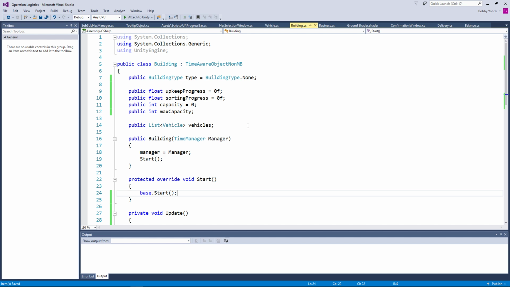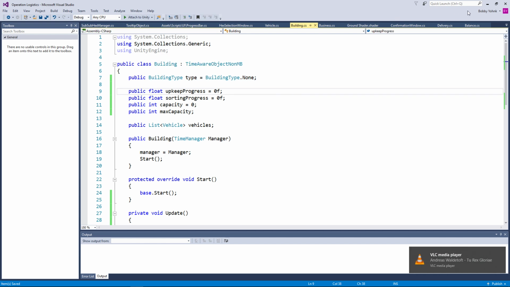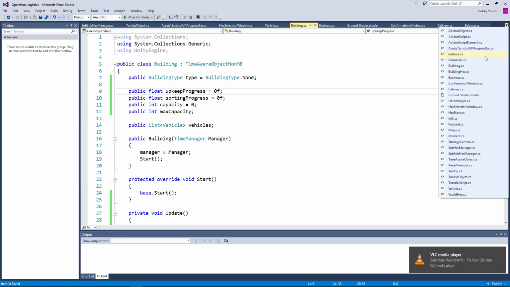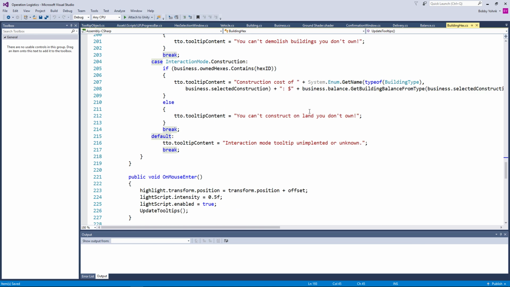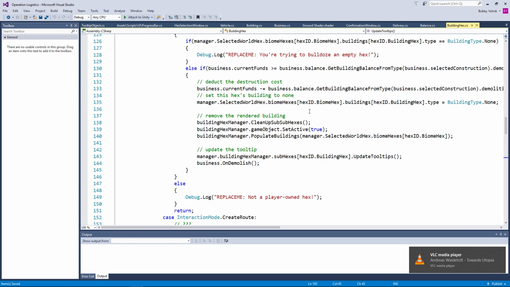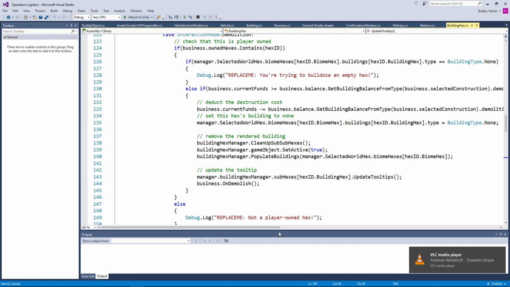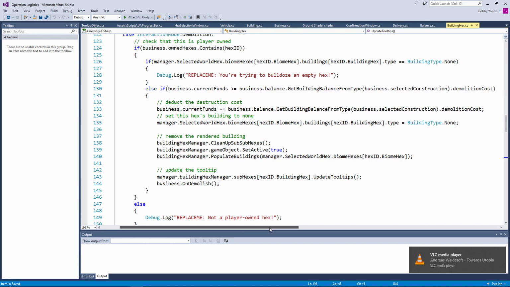Quick question. When we're building the buildings, are we only changing the building type? Like when we build and destroy buildings? I don't actually know that. Let's head into our building hex and check real quick. So when we click on it in our interaction modes, yeah, we don't destroy the building object.